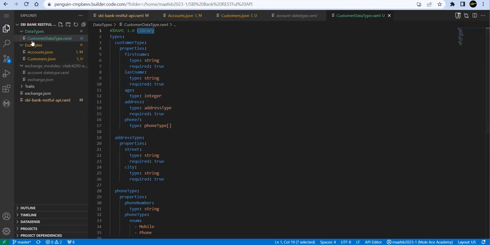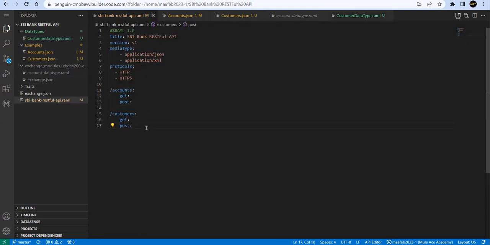Let me repeat again: we are ready with the customer data type, we are ready with two examples, and we have referred to the external dependency fragment to validate our account request.